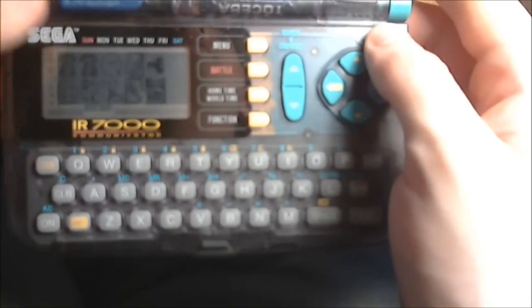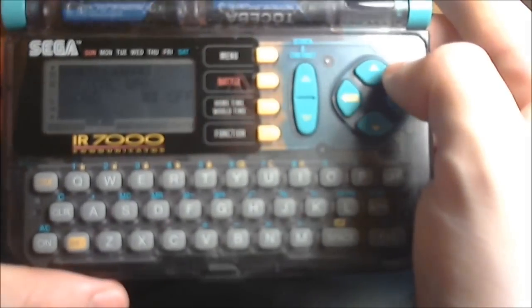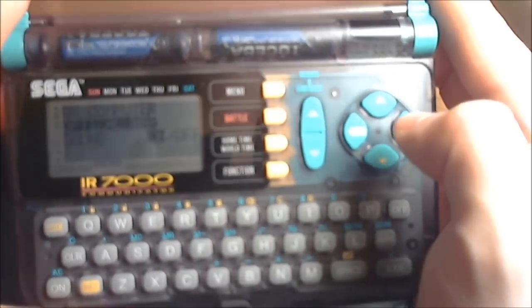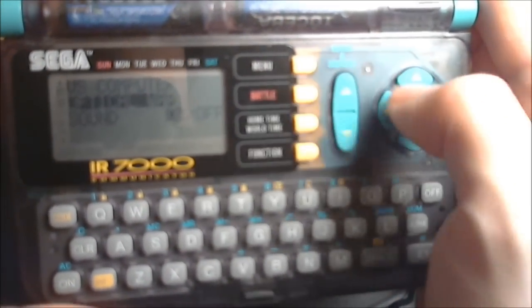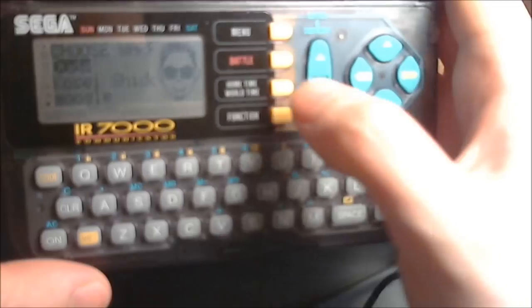I actually forgot one thing I forgot to show you here, which is the battle. Let me do that before I turn off the video here. So it gives you a few different options here. Optical War, I believe, is just over wireless. You can play against someone else, and you can click on versus computer. So that's what I'm going to do now.